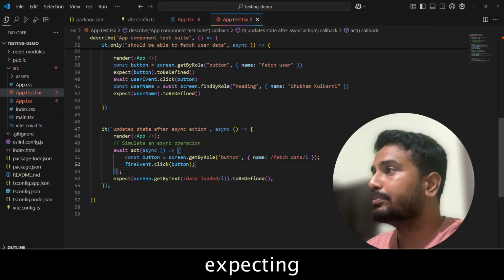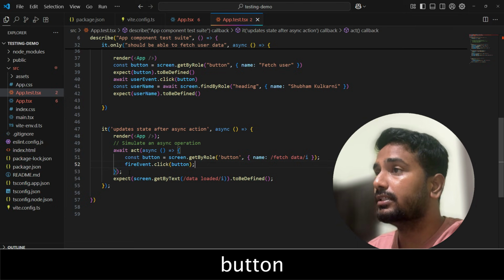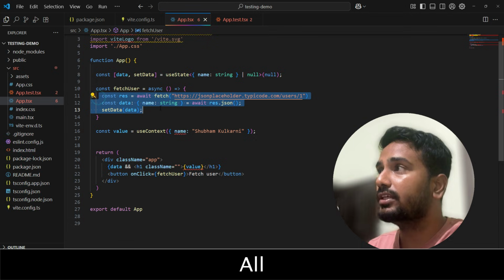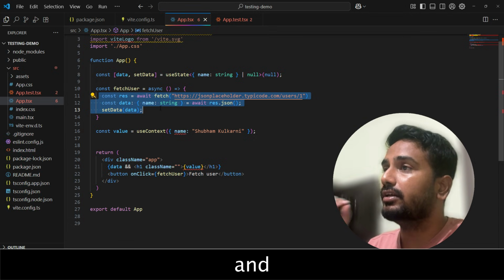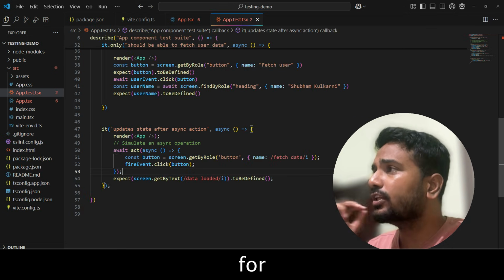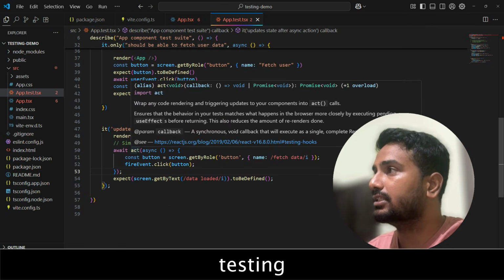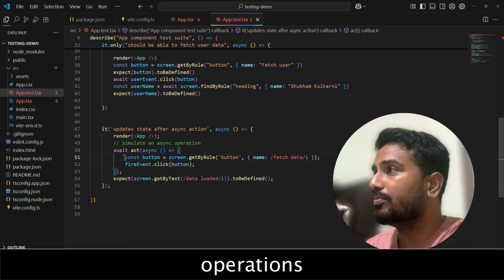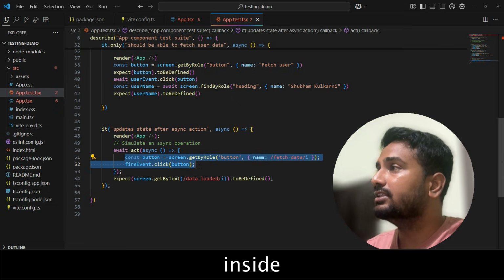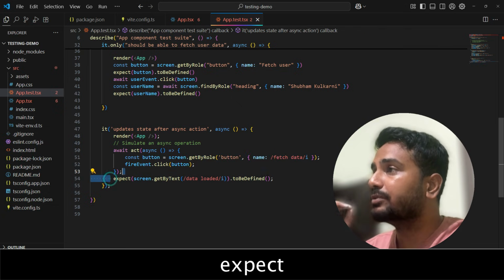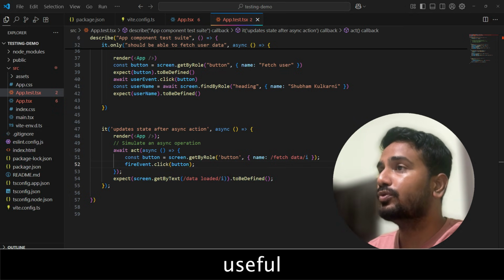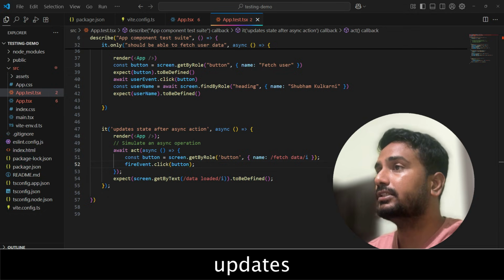If we are expecting something after this button is clicked, we need to make sure that all the code that is put in the handler of the button click is executed and updated on the DOM correctly. For that, we can use act from React Testing Library. We can place all the code that does heavy operations or heavy DOM updates inside act, and we can later expect whatever we want after this asynchronous operation. This is very useful for testing asynchronous updates and side effects.